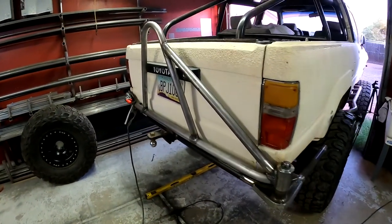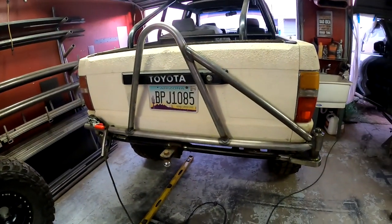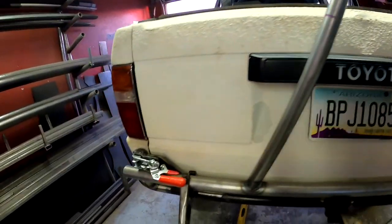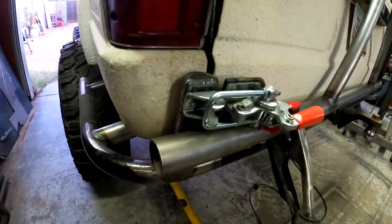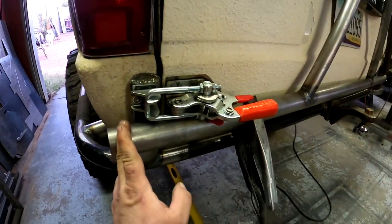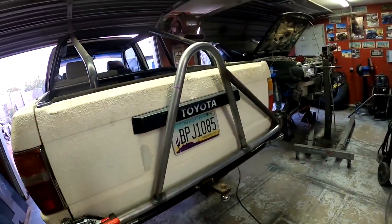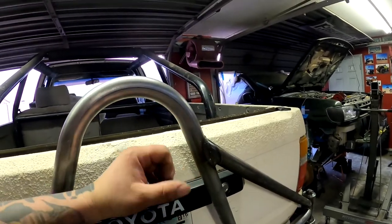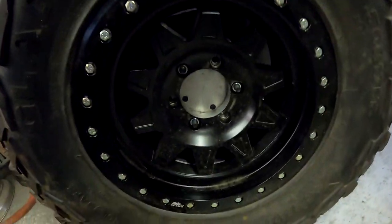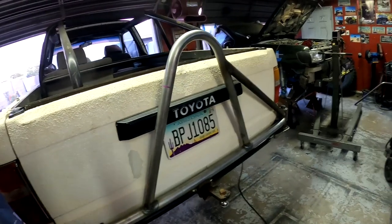We have the hoop welded in place with a side support bar. Everything is fully welded in - you can see all the way around. We have everything over here hinge-wise set up and fully welded in place as well. We're going to shorten and cap the end, but we're currently working on a crossbar. Then we're going to do the weld-on plate here for the spare, which we have bolted on in place - we just need to give it a piece of tube to mount off of.